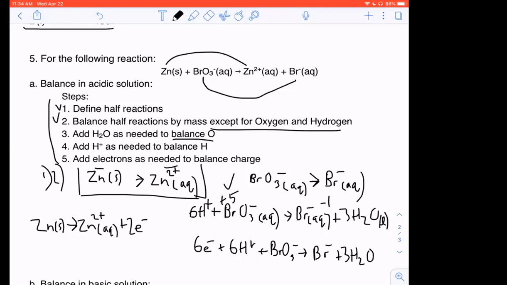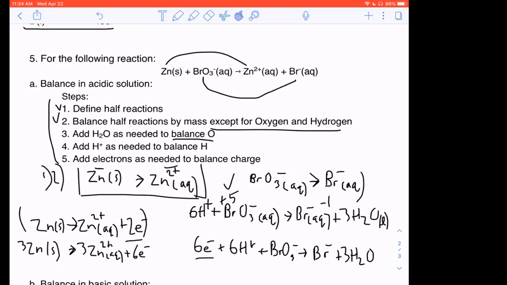And so then the last step that I didn't actually write is you're gonna basically have to combine these reactions to figure out the overall balanced reaction. And to do that, what you look for is the total number of electrons. However many electrons you have when you add those reactions together has to be the same. So in this case, this reaction has 6 electrons, this one only has 2. So in order to get this to 6, you'll have to multiply this whole reaction by 3. And so we then get 3 zinc solid, gives you 3 zinc 2 plus, plus 6 e minus.